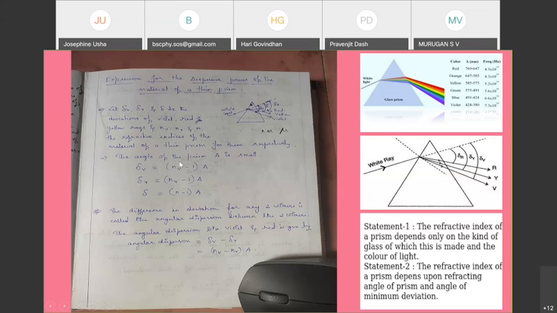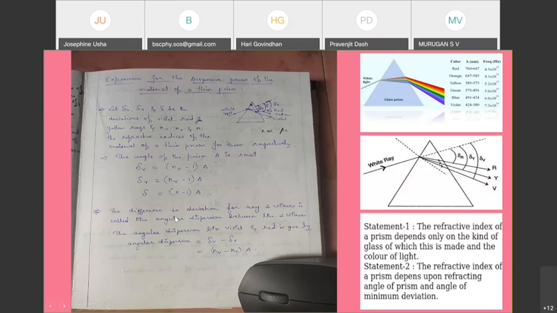Now, what is the angle of prism? I'm taking A, which is very small for this prism. Now, in order to find this del V value, the deviation for violet color, there is a formula: NV, that is the refractive index of violet color, because I'm considering deviation for violet color. So I have to take mu minus 1, or NV minus 1, into the angle of prism. This is the formula to find the deviation for violet color. Similarly, for deviation for red color, here it is n suffix r, that is for red color. Refractive index for red color minus 1 into angle of prism. Similarly, for mean ray, it is understood del or suffix y for yellow ray, right? Which is equal to simply n minus 1 into angle of prism A.